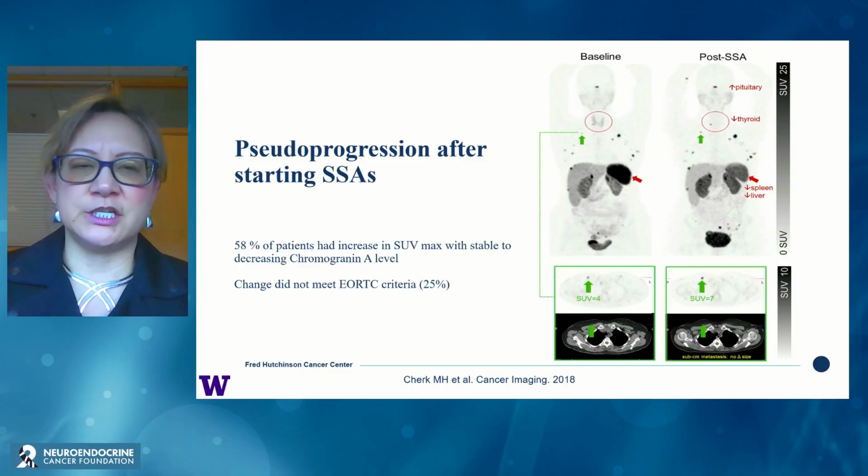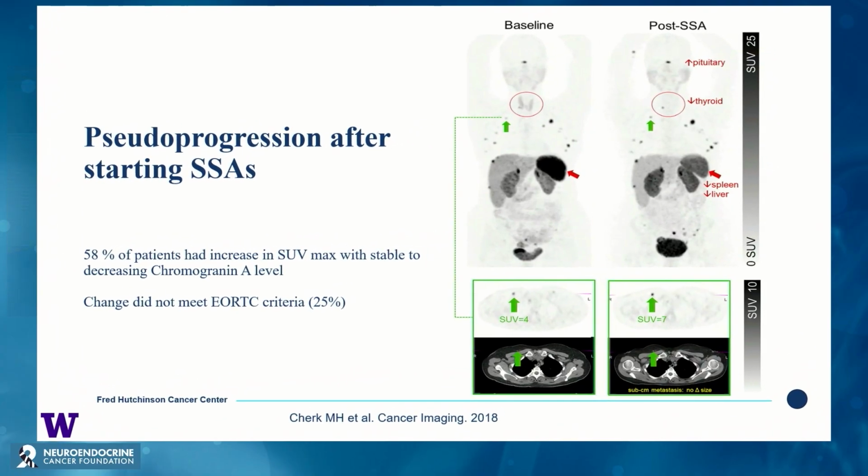And finally, a word of caution when looking at and interpreting Dotatate PET scans on patients who have been started on a somatostatin analog. Sometimes we can see what is called pseudo-progression after starting a somatostatin analog. What I mean by that is, generally when you get your first Dotatate PET at the time that they're either diagnosing your neuroendocrine tumor or they're performing initial staging, usually those patients have not been started on a somatostatin analog. Once they've determined what type of neuroendocrine tumor there is, they'll follow them by CT, but in the interim, they may have started a somatostatin analog for disease control.